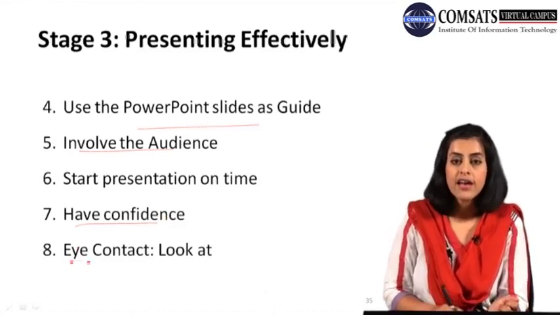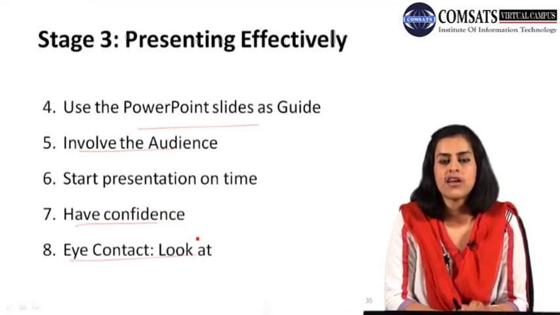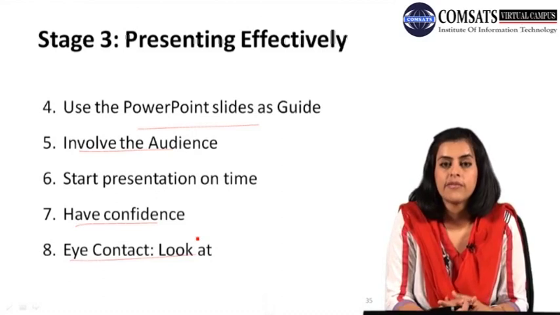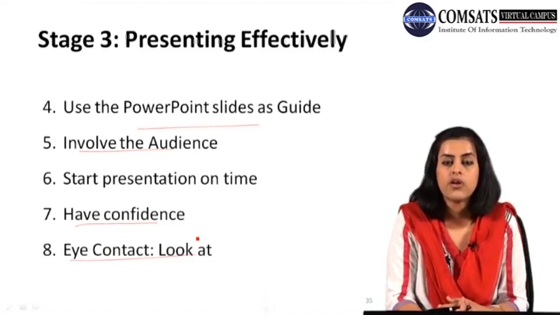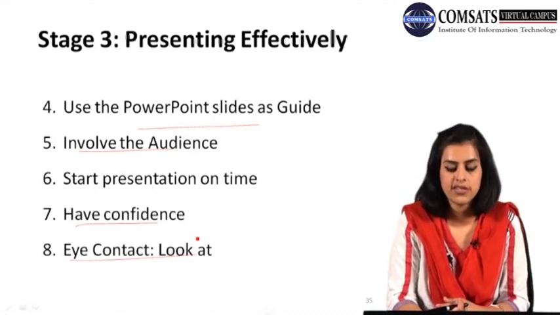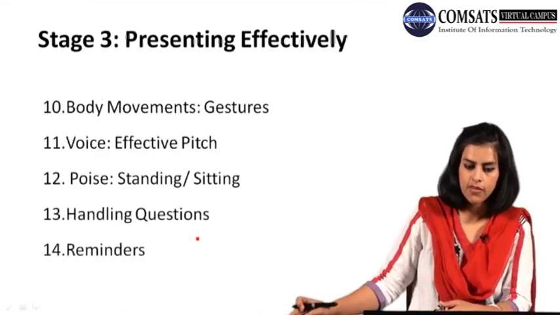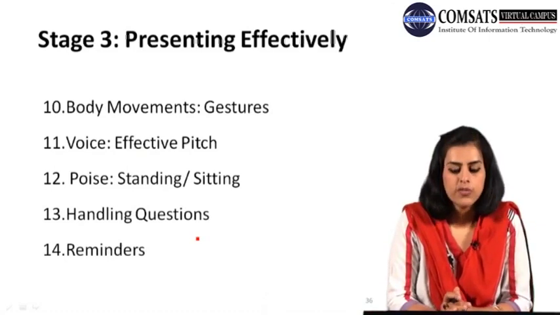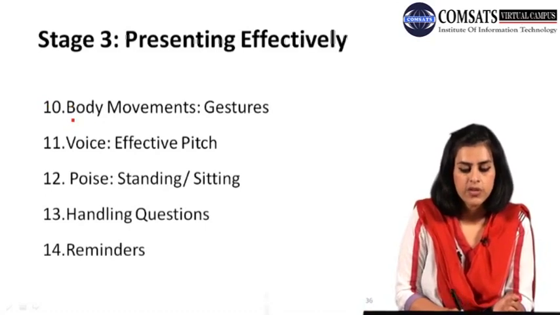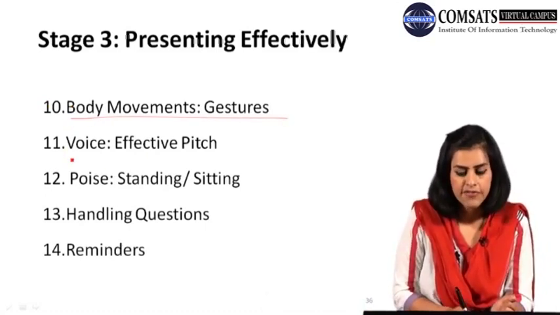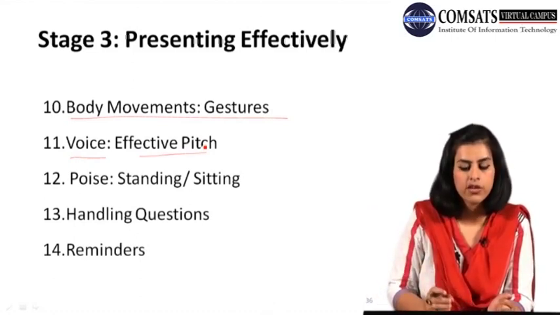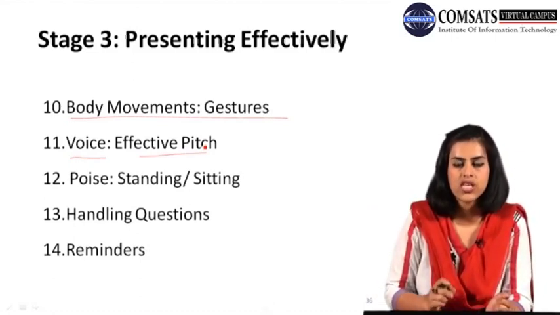Eye contact: look at everyone, don't stare at them because that is also going to make them feel bad about what exactly is going on. So have strong eye contact with each one of the audience members who is coming across. Another thing, your body movements, that is your gestures, your non-verbal communication, is another very important thing to be kept in mind. Your voice, effective pitch, the stress, intonation, fall is also another very important point that you are supposed to keep in mind.